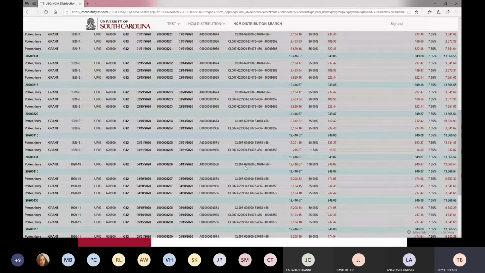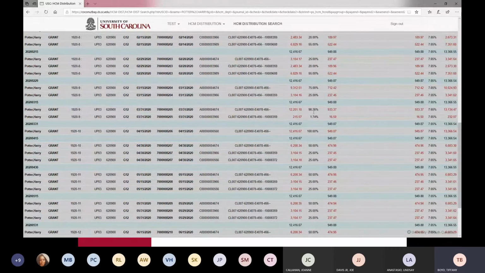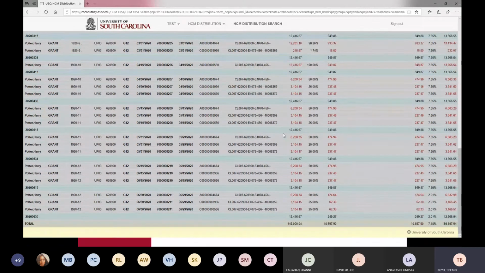Did they not work on the project then? I would assume that that's the case, but maybe there was something that was missed. And again, this is just different ways you can use the tool to review the information to determine whether or not there's anything that needs to be corrected or if everything's good. For example, for March 15th, when we have project 9608 dropping off, and we have the percentage for 8359 change, again, it went from 25 to 20%. So just different ways you can see and use this tool.